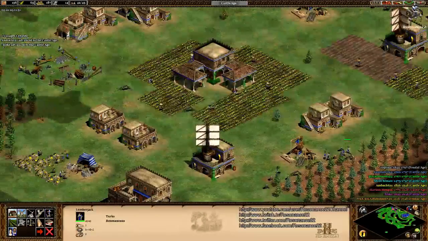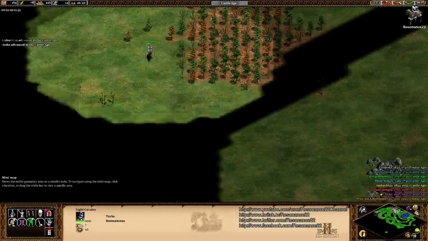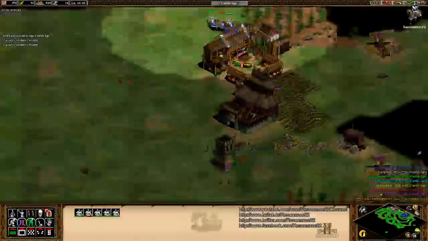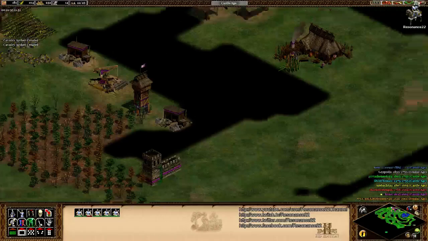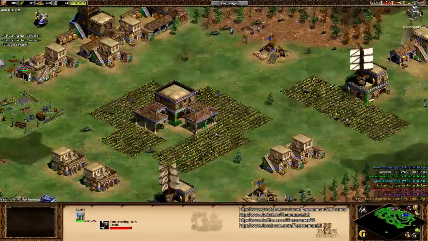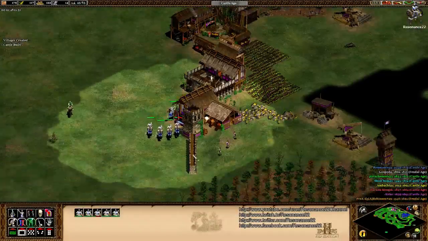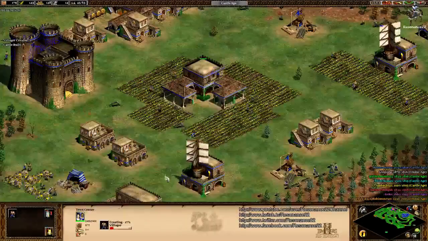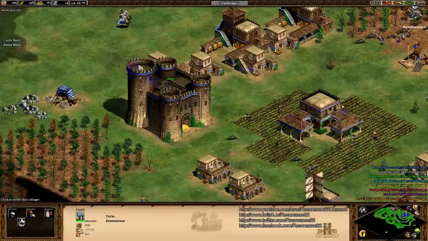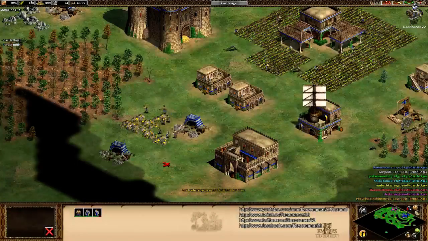I feel like I... Okay, I hope this castle goes up before I get housed. Because that was the plan, but... does not, of course. Alright, cool beans. The house does go up. We'll put some of you people back on the good old stone.